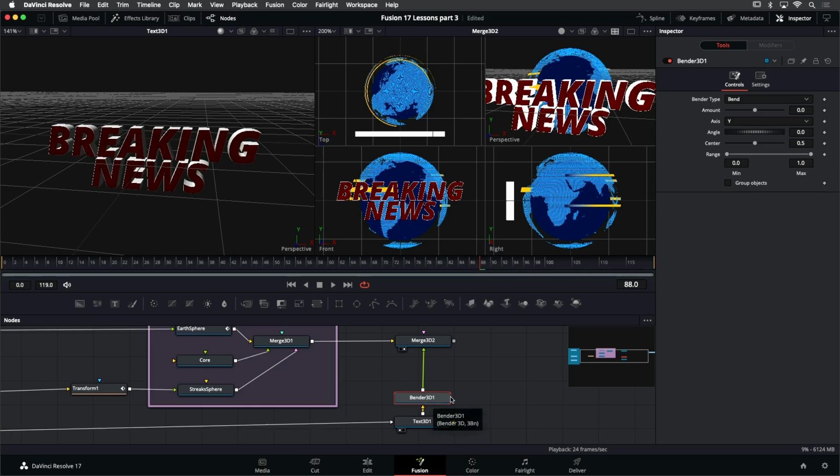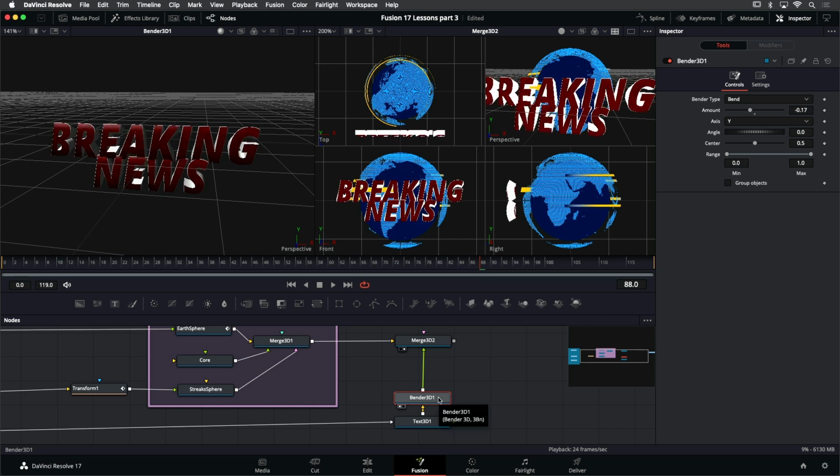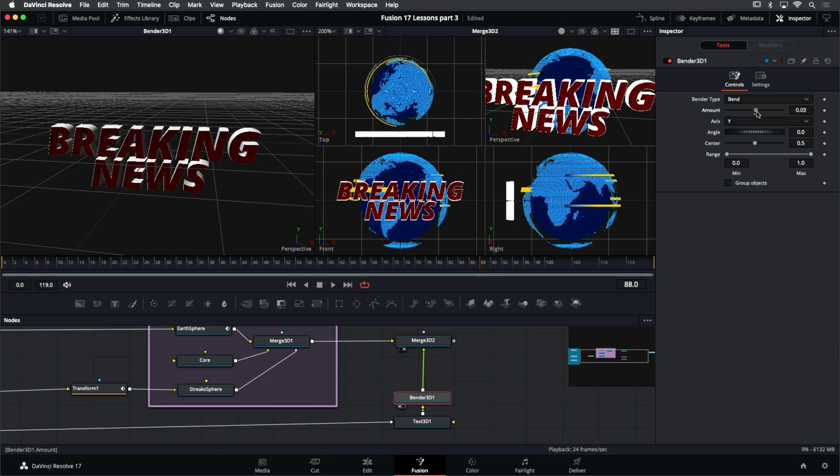Now the Bender node is very interesting because it allows you to warp and bend your objects in 3D space. But we need to do a couple things first. And I'll give you an example. If we just start bending this, it's going to start to really twist and warp. I'm going to press 1 to load that in Viewer 1. As you can see, it's just kind of giving it some crazy adjustments.